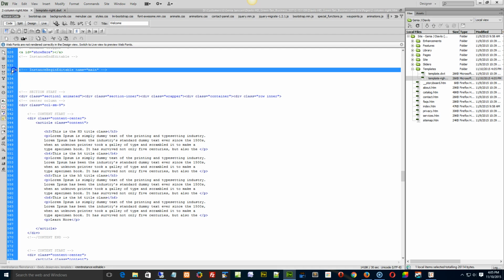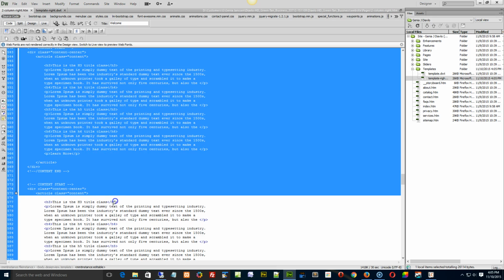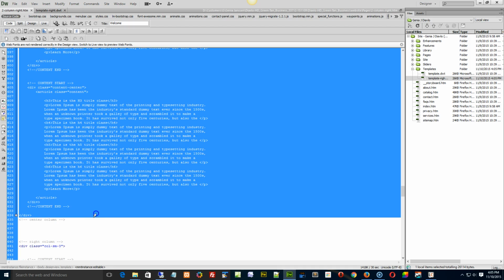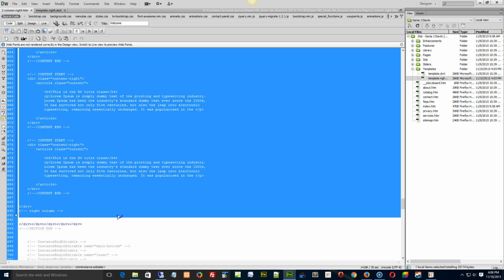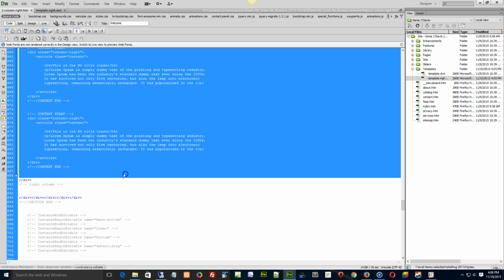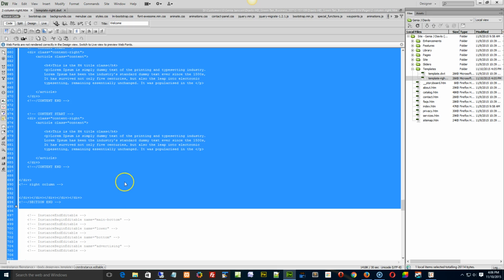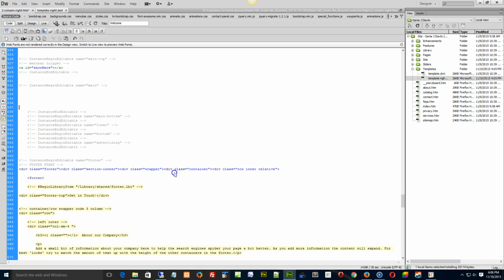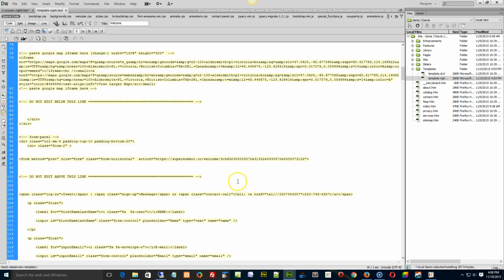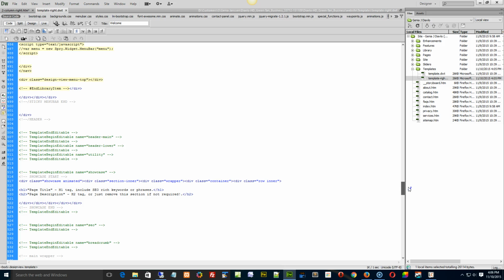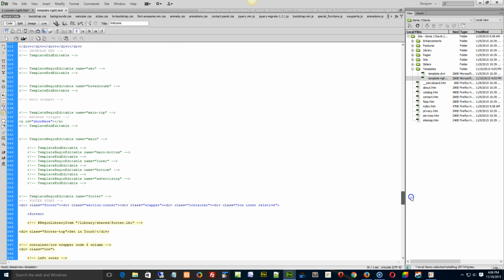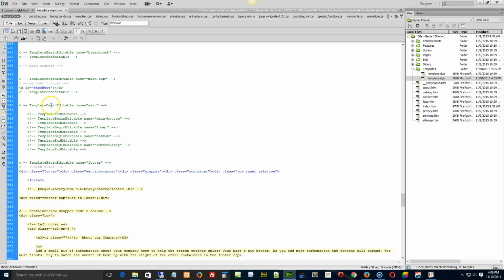So I'm going to take all this stuff in the main, basically this is the main editable region right here. So we're just going to take all the content for the main. There it is right there. Just going to cut it out. Do my DWT here. Let's see what we got. We'll find our main area. There's probably really nothing in it because the DWT doesn't really need anything. There it is right there. There's really nothing in it, which is good.